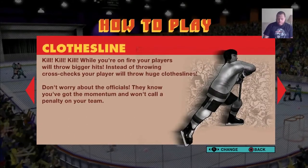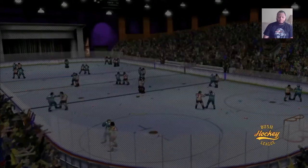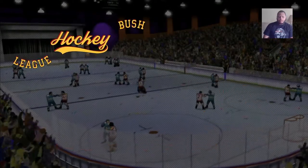Okay, clothesline. While you're on fire, your players will throw bigger hits. Oh, wow. Okay, I think I get the hang of it. So let's go with exhibition game.